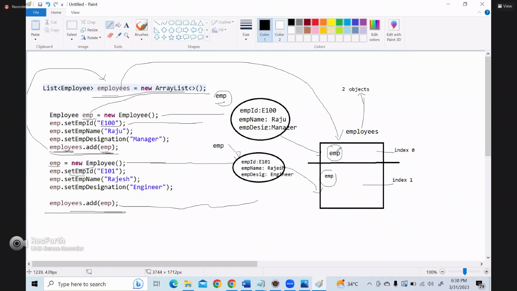This EMP has been added here. After that, I am creating another object, and adding this other object.